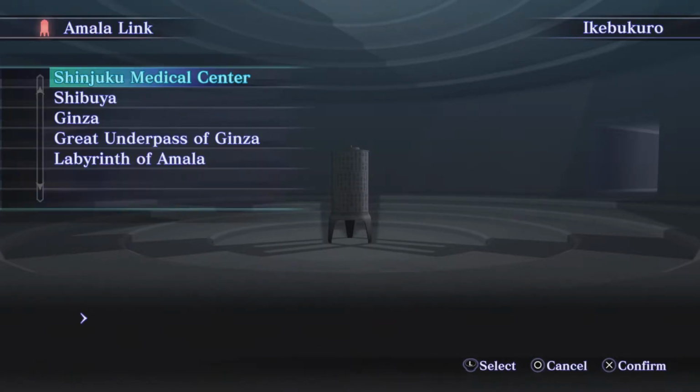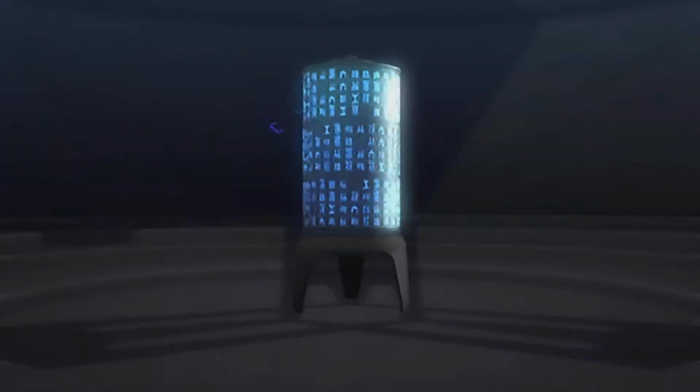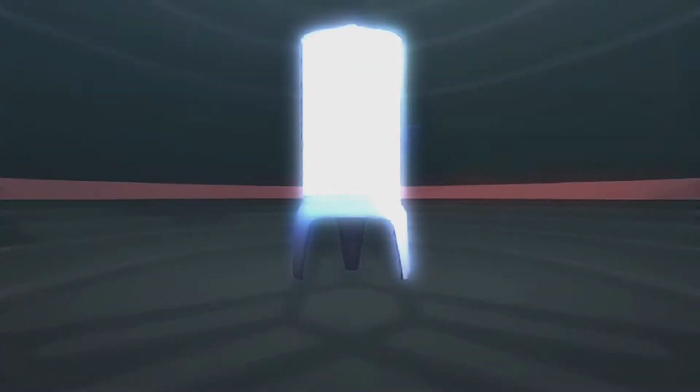But now we've defeated the Matador and made it to Ikebukuro, an entirely optional other dungeon is now available to us. Go to the Amala link, and at the bottom is the Labyrinth of Amala. This is the mega dungeon I've been alluding to throughout the course of the game. This giant optional dungeon that you will be able to work through throughout the course of the entire adventure, with more floors to it becoming accessible as the game goes on.